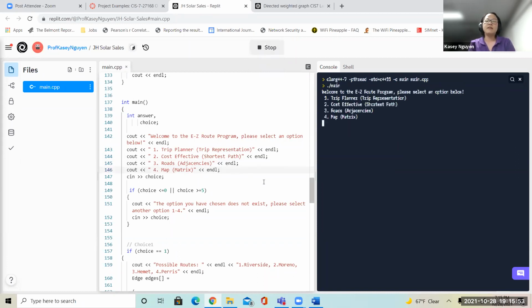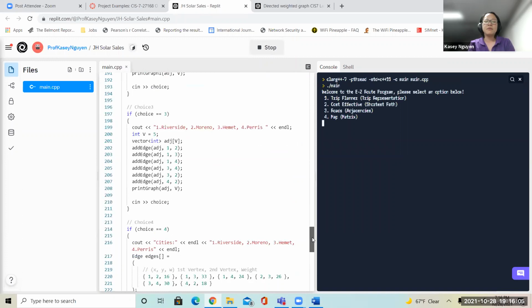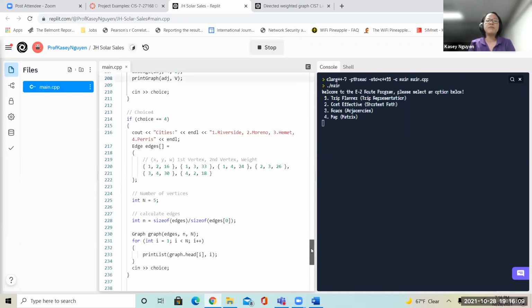Here it gives you the option on how you can take a look at adjacency and so on. So what they did was they implemented that. Now, can this program be improved? Definitely, you can. But as you can see, you can use the lab content, expand on it, and use that for your project. Similarly with the other ones as well.